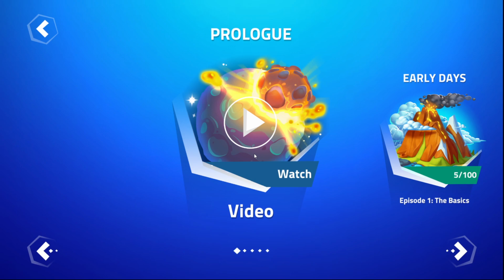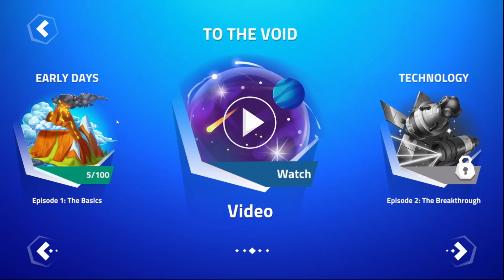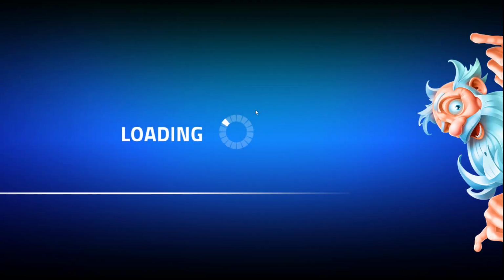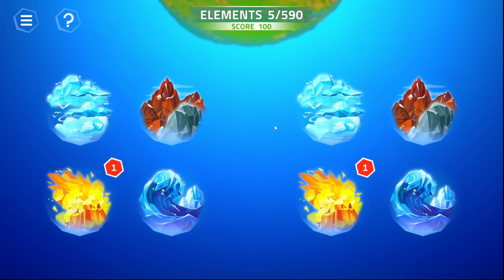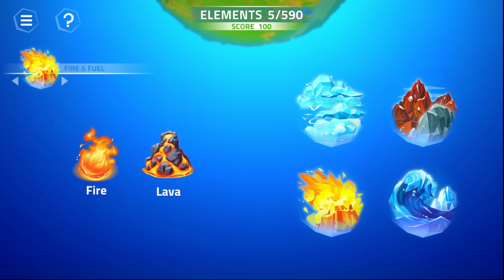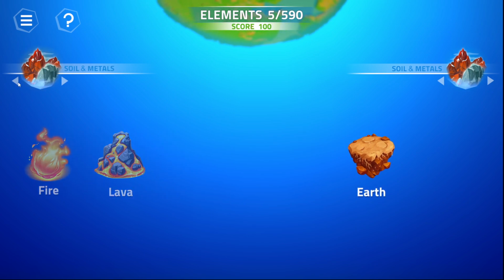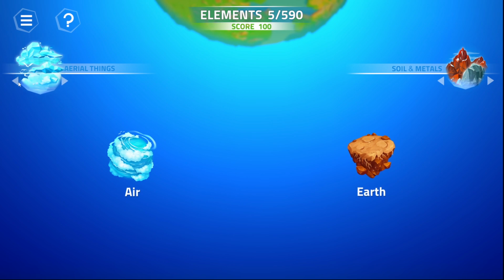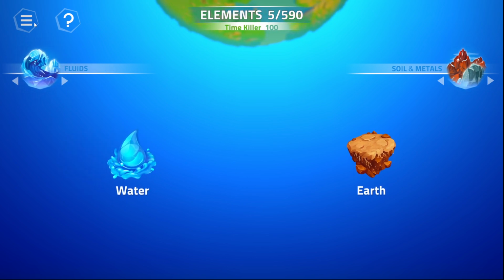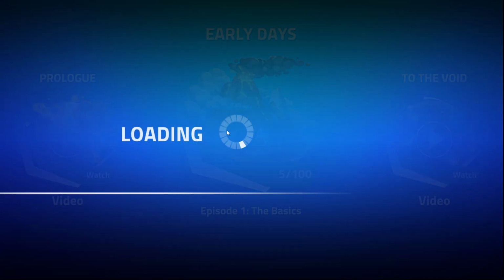And don't forget heart. All right, so there's our intro. Now, as you can see, we've got multiple things to do. Ooh, void, technology. Being a demo, we've got limited stuff, but you can see where this is going. First thing I did was take fire and earth, and if you combine fire and earth, you get lava. Then it puts it on the planet, so let's take soil and metals, aerial things, fluid. Whoops, that's not what I meant to do. All right, let's try this again.